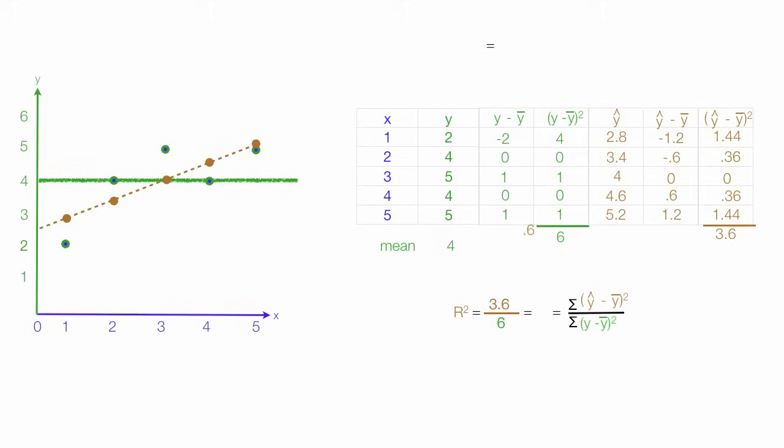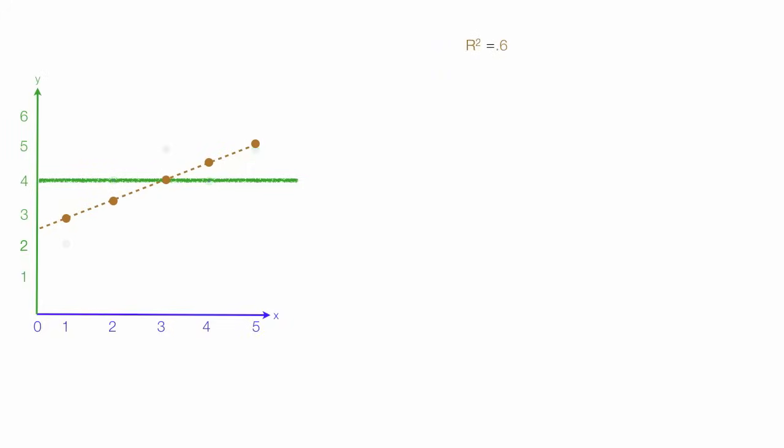So now I have R squared is equal to 0.6. R squared equals 0.6 is a pretty good equation, pretty good fit. If the actuals and the estimated were closer together, R squared maybe would approach 0.9. And in fact, if they're exactly the same, R squared is equal to 1. That means it's a perfect fit. If there's a large distance between the actual and estimated, R squared gets small like 0.02. Or it approaches 0. There's no relationship at all. When actual and estimated are close together, R squared approaches 1.